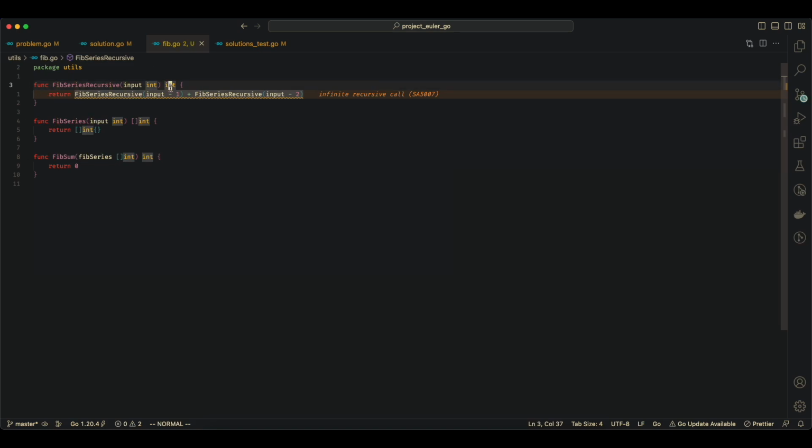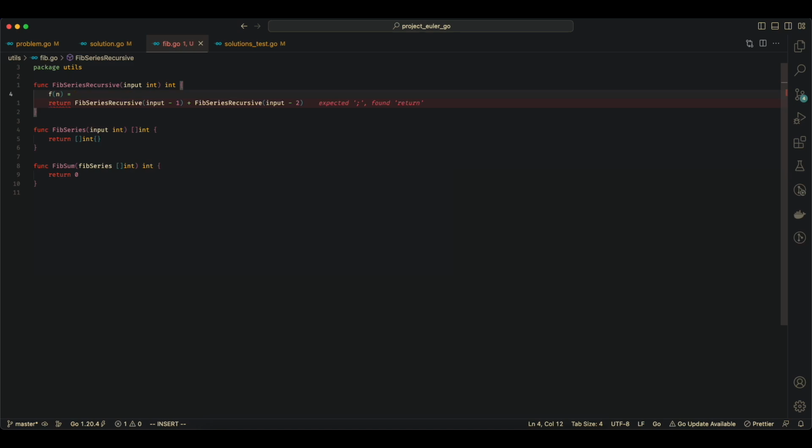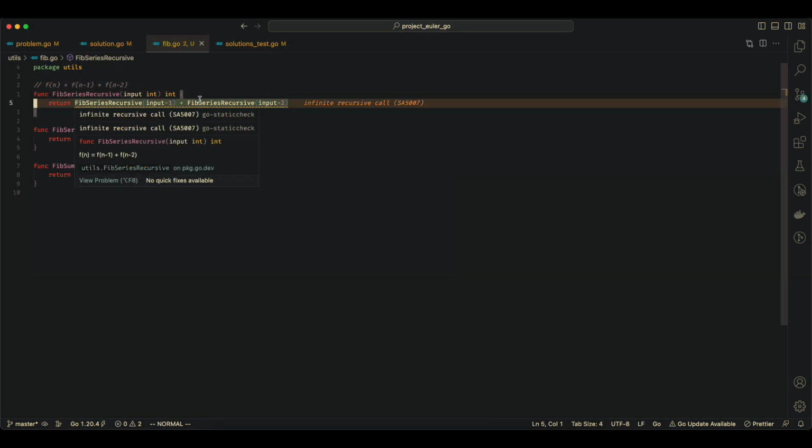If we were to make this just an integer, then this works and doesn't cause any problems. And our original mathematical definition of a Fibonacci series kind of works. This is essentially what this function is implementing, right? And Golang is kind of freaking out because this is an infinite call.